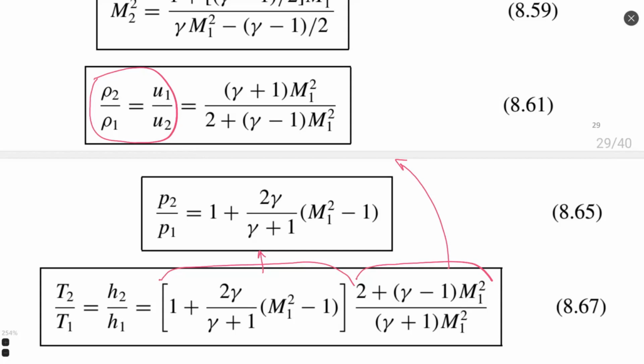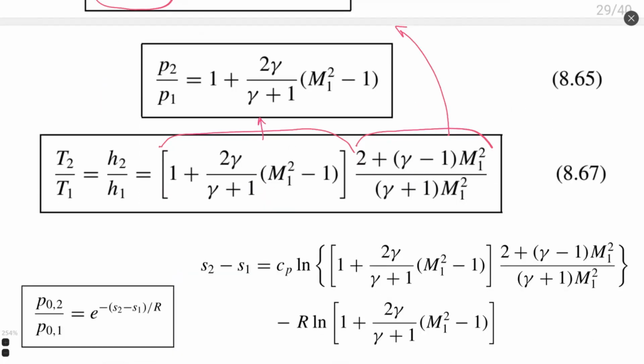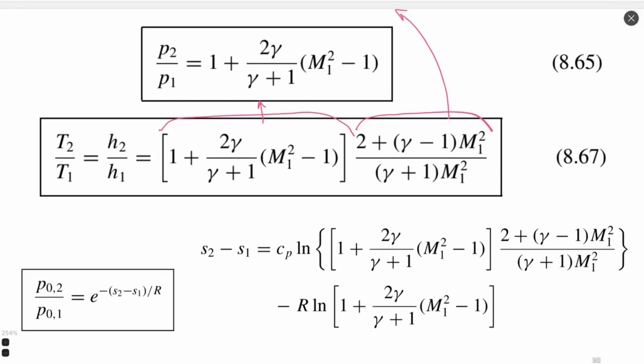But in class, usually we do not use this equation. These equations are good when you have a tool to calculate, like for example MATLAB or other mathematical software, to calculate this relation. In class, we will also use a table from the Anderson book, the appendix from the Anderson book. And this is appendix B.